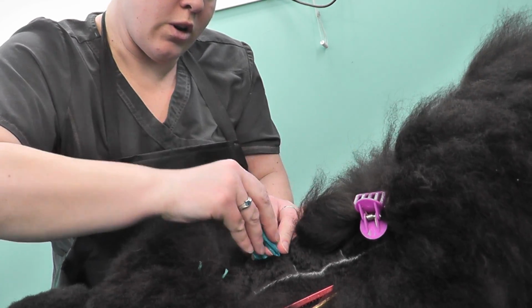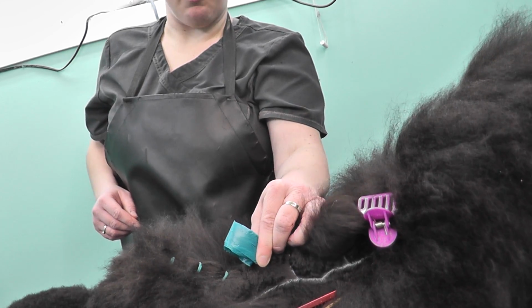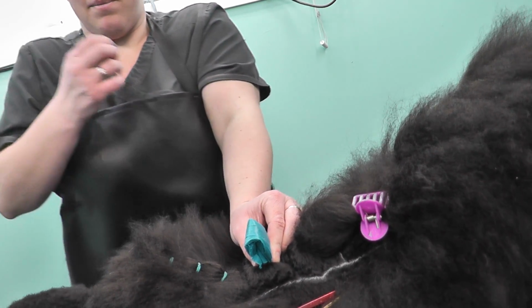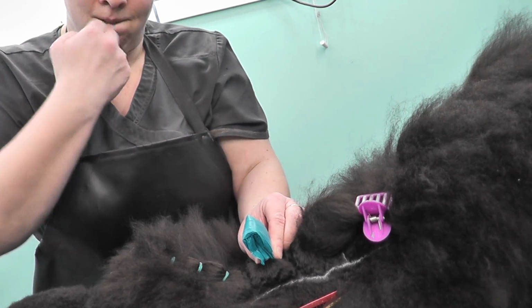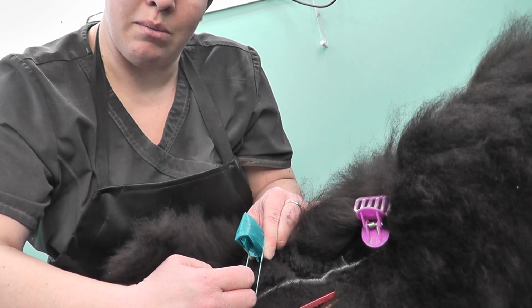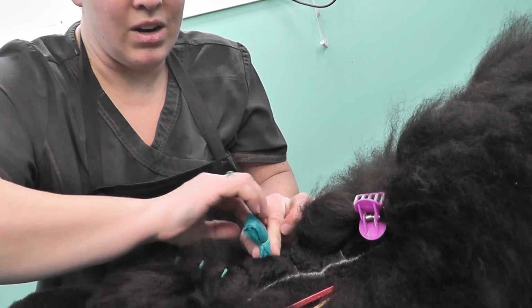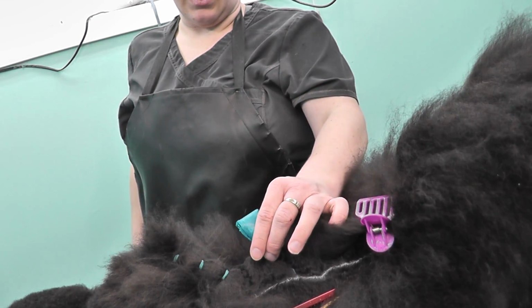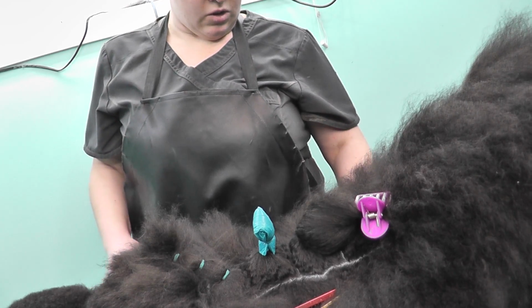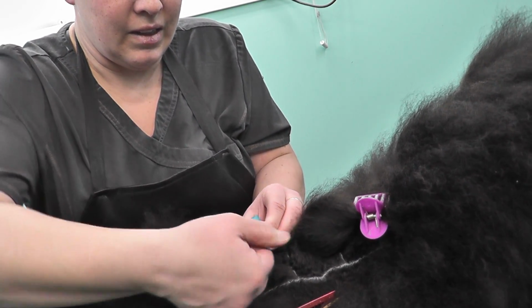You can fold it forward or you can fold it back. It doesn't matter. But now I've got my nice little packet. I call it a packet because to me it looks like a packet of something. I'm going to take my band and put it right down just above my fingers that are holding it. I'm going to wrap it around 3 times. So now I've got it wrapped around the base, and then I usually take another band and wrap it around at the top.